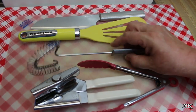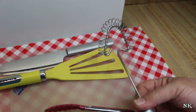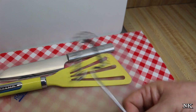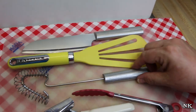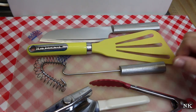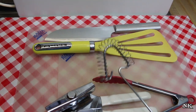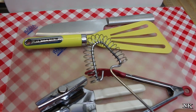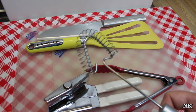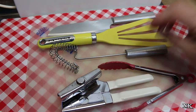The next thing is my Rada handy stir. I use this nearly every single day. Anytime I need to mix something up quickly — beating eggs, mixing up a cake — I love to use this to incorporate liquids together. It feels really good in your hand, and it's better than a standard whisk because of the way it's built. You get more surface area and more whisking action, so things whisk up a lot more quickly.